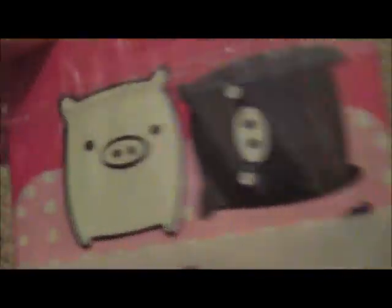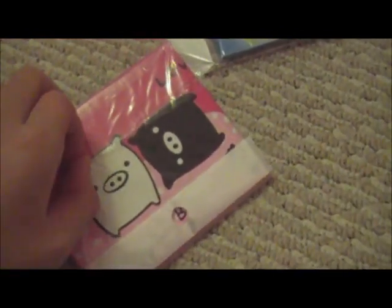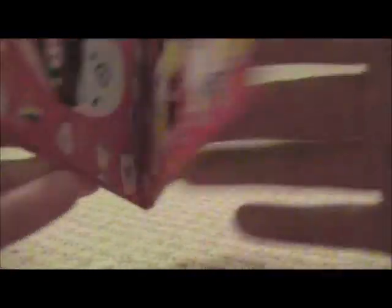Then I have some wallets. They're not like squishy, but they're like cute wallets. So I have these three, and they're like plastic or duct tape wallets, I'm not sure. This is like a little Monoko Boo Boo wallet — let me show you the design. So this is Monoko Boo Boo, and it opens like that. This is the inside — you can put like your photos here and just slip them in. And there are three pockets to put your cash in, and three places to put your cards and stuff.